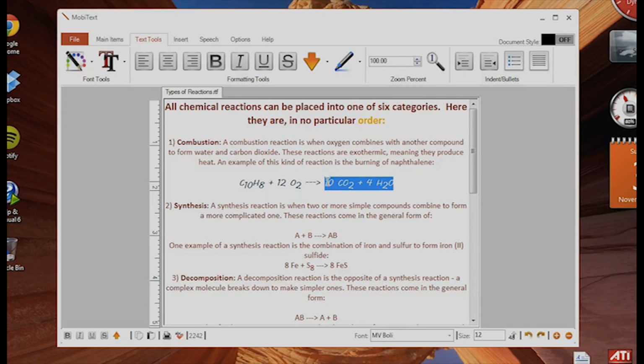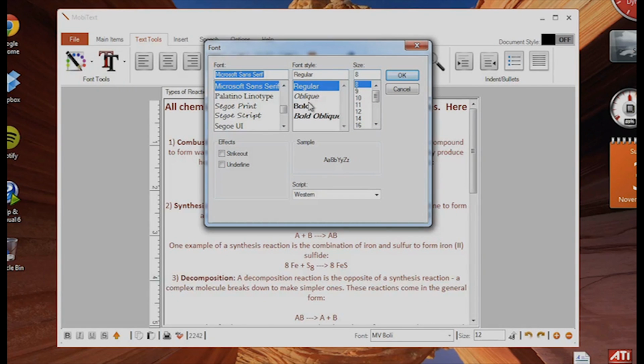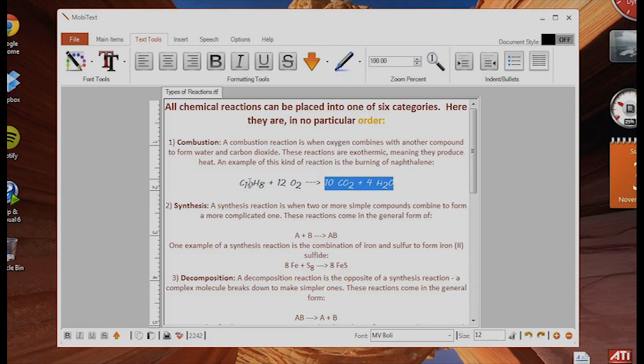So you can do that, or you can also do the show font dialog, and then here you can do bold, you can do italics, you can change the size, you can do strikeout, underline, script, all the kind of font related stuff. And also, let's say we want to put this on the left, we can do that, or the center, or the right. Go ahead and put it back in the center.